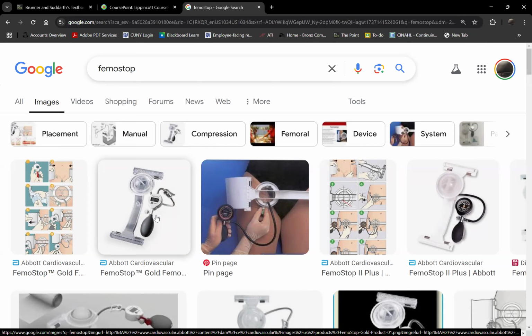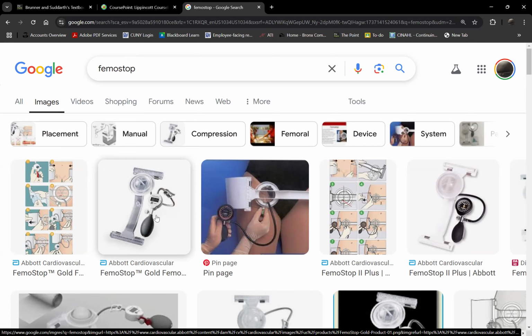Then when you compress, this will pull the strap because this one will start compressing. So we compress, making sure that there is still a pedal pulse, because we don't want to compress it too much that it will obliterate the circulation. Just enough pressure that we still have a pedal pulse, because otherwise you'll be putting manual pressure here with your hand for who knows how long.